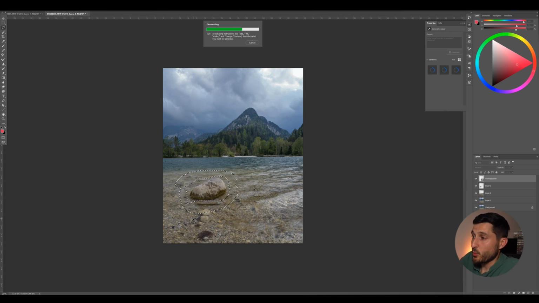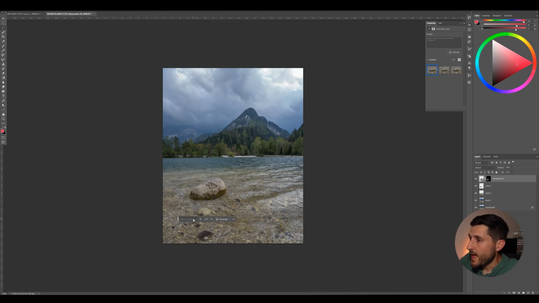I'm just going to press enter on my keyboard, and I'm going to let Photoshop decide what to fill this selection with. And Photoshop will probably look around for the adjacent pixels, see what it can fill with, and smoothen out that selection. As you can see, if we disable this layer, you can see what a great job it did by continuing the patterns that there were around this particular rock in a way that looks very natural. We can see other options. I think all the three options look really good, but I think I will be going for the second option because it feels like this rock in front of my rock selection is actually more natural right here.